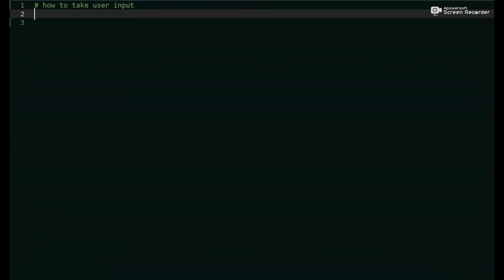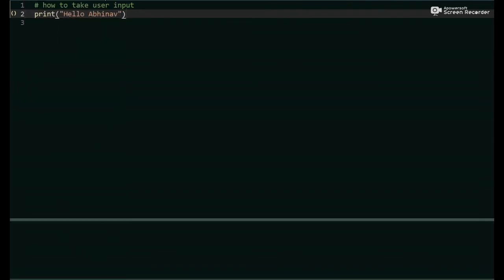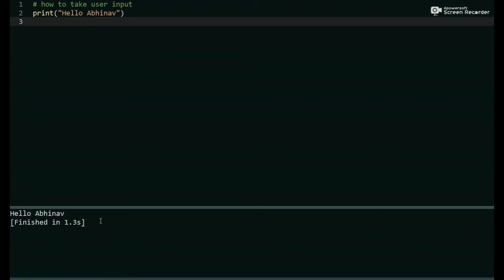So first of all, what is user input? The user input is something that is provided by the user, right? During the execution of the program. So for example, let's say we want to print someone's name. You can say simply in Python print. Let's say we want to say hello to the person. We can say hello, and then let's say the name of the person is Avinav. Okay, so I can say hello Avinav, and if we run this, it will run exactly as you might expect. If you notice at the bottom, it says hello Avinav as the output. So it's working properly. It's just a simple print statement.